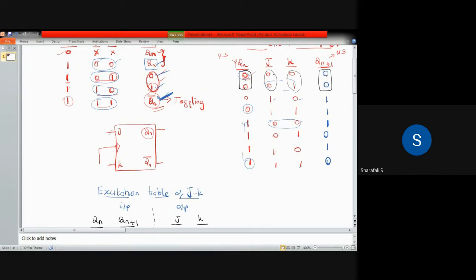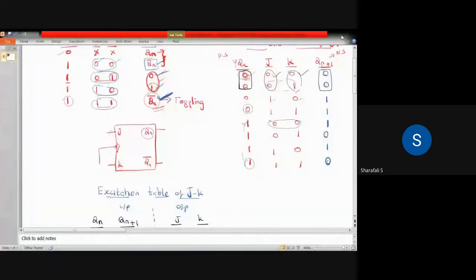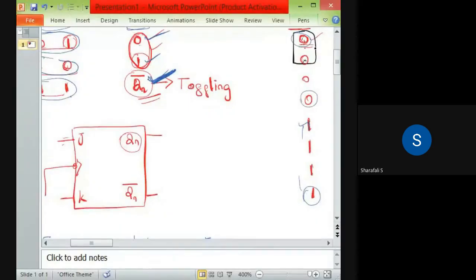I hope you understood this. Irrespective of your K value, whether it is 0 or 1, if your J equal to 0, then both Qn plus 1 and Qn are equal to 0. That is from this table.